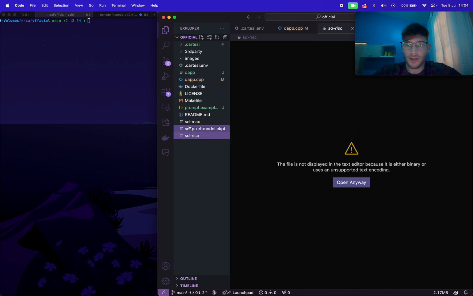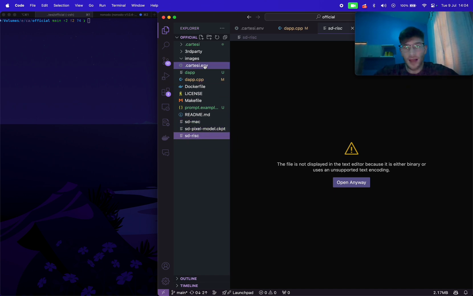We build this binary. You can see that I have two, one built for Mac and the other one built for RISC-V. This binary is what is responsible for executing the Stable Diffusion model.